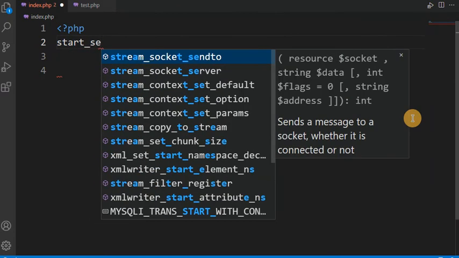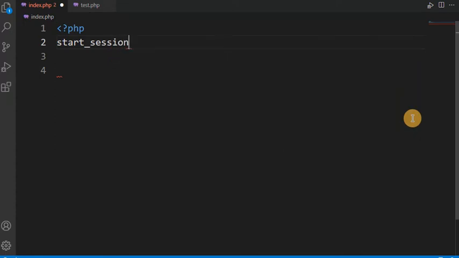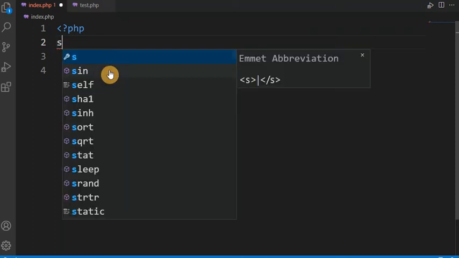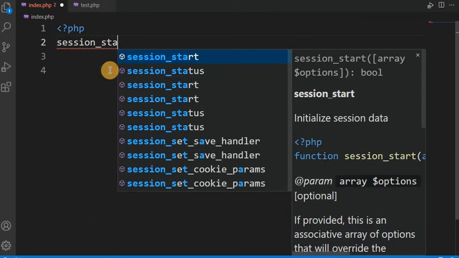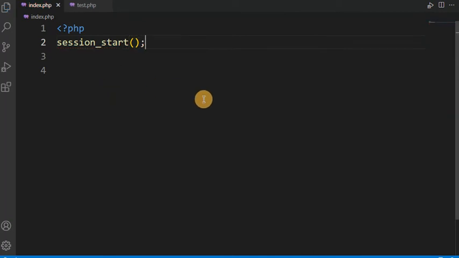So this session_start function you have to use in the first line. Then after that you can create the session and you can access the session as well. So here I have mentioned it. While creating the session, you have to use the super global, that is again session.